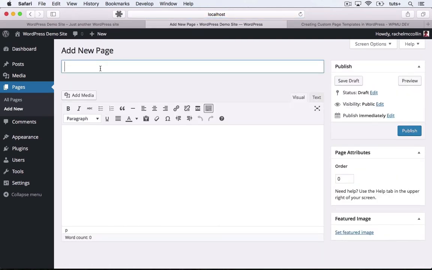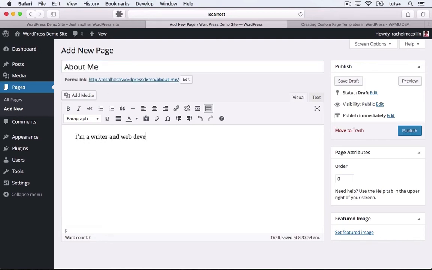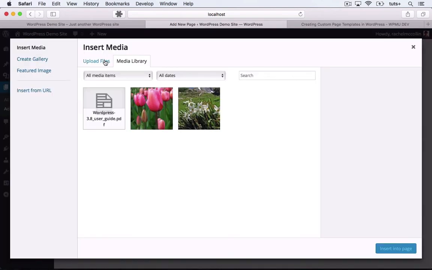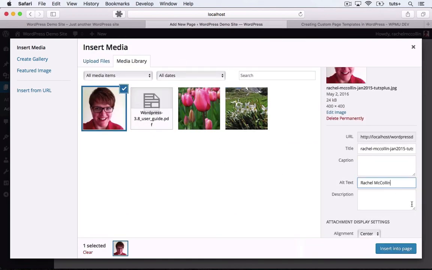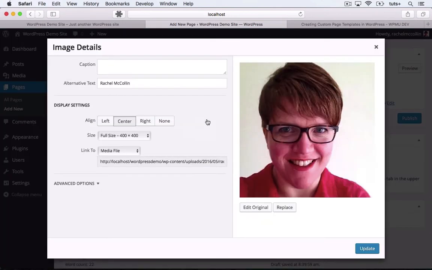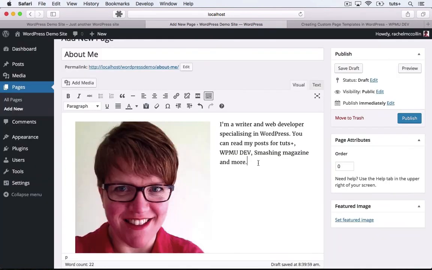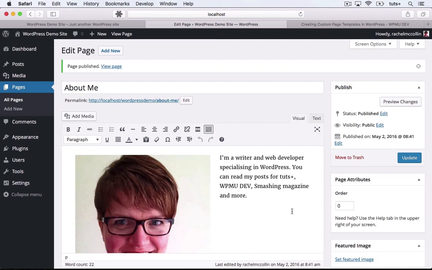Now, a common use for a page in WordPress is an About Us or About Me page, so I'm going to create that. So here's a little bit of text about me. Now adding links and media is exactly the same in pages as it is in posts, so I'm not going to show you how to do that again, but I'll just quickly add an image in here. Now edit that so that it's aligned. So that's the content of my page so far. I hit publish and it publishes to my site in exactly the same way as with a post.